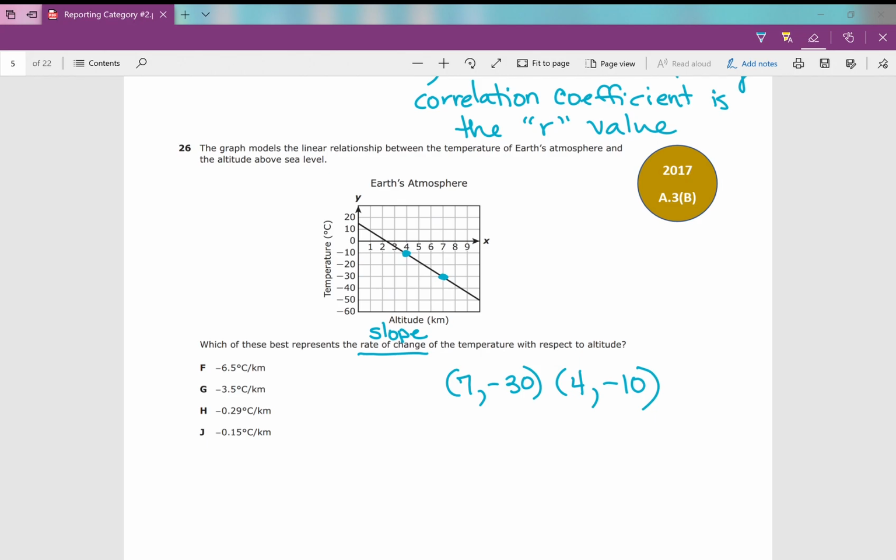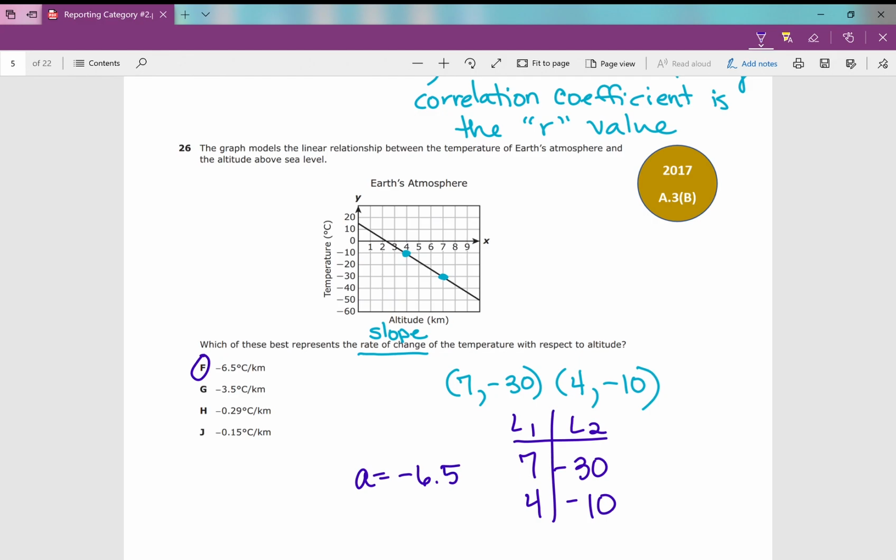And then if I'm using my test taking strategy, I'm going to plug these 2 points into stat, because that's my strategy. Okay, you can always do the algebra for it and use your slope formula, plug it into y, or just use your slope formula, and then you'll end up getting F. But I'm just kind of teaching you some test taking strategies, so you can plug it into stats, L1, L2, 7, -30, 4, -10, stat calc, LinReg, boom, there you go. A equals -6.5, and that's what it'll give you.